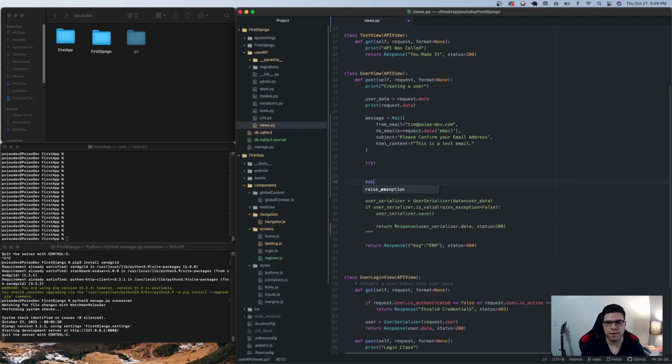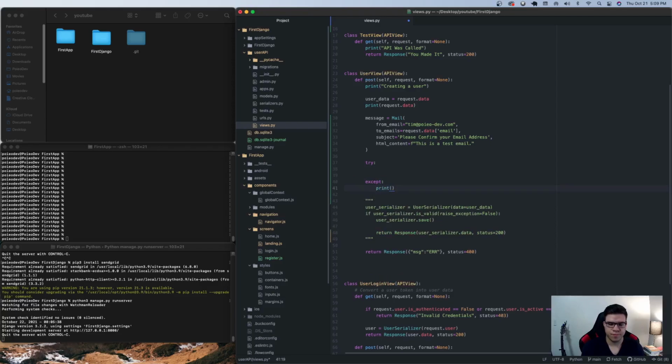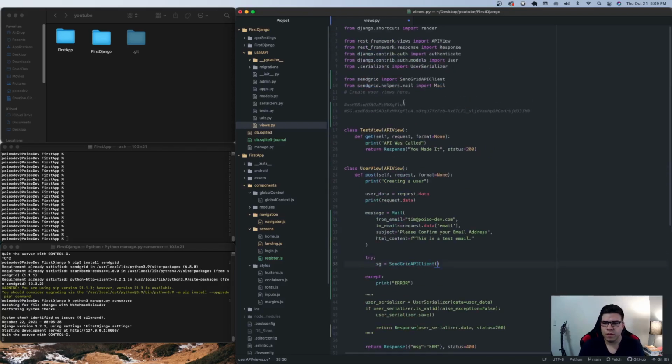So try, except, print error, and then in the try, we're going to set up the SendGrid API client. So SendGrid equals SendGrid API client, and then our API key. We actually may not need the API key ID.